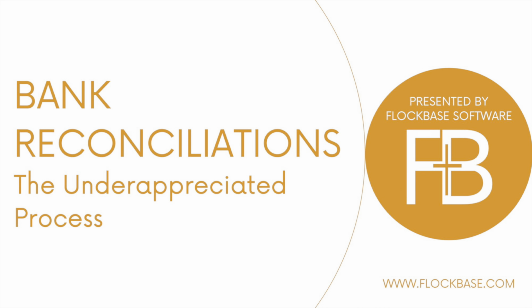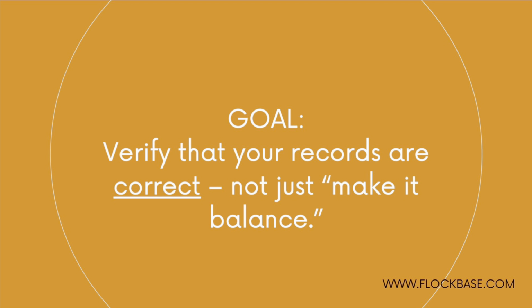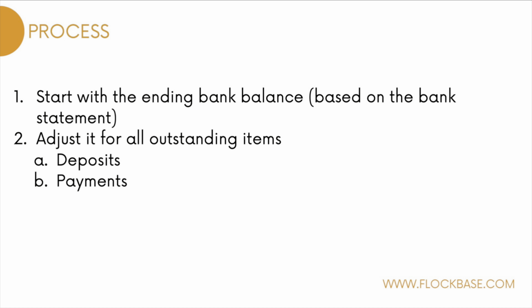Today we're going to talk about bank reconciliations, the underappreciated process. The goal for a bank reconciliation is to verify that our records are correct, not just make it balance. It's too tempting sometimes to just try to make it balance. But we need to verify that our records are correct and that they match the bank, which also verifies that the bank is correct. So the general process, we're going to start with the ending bank balance based on the bank statement, and then we're going to adjust it for outstanding items. Are there any deposits that are outstanding or payments that are outstanding?